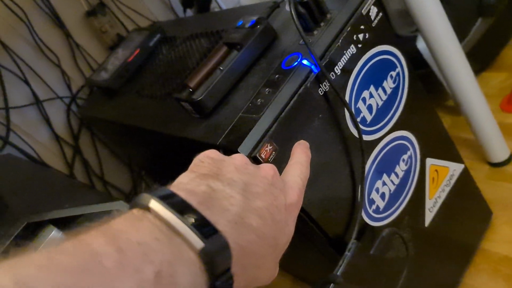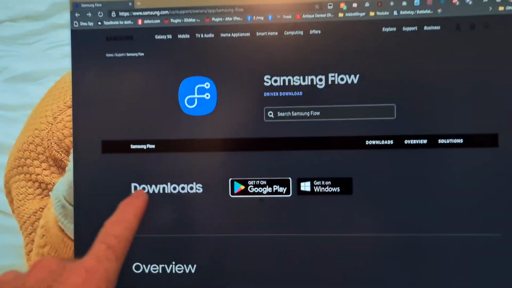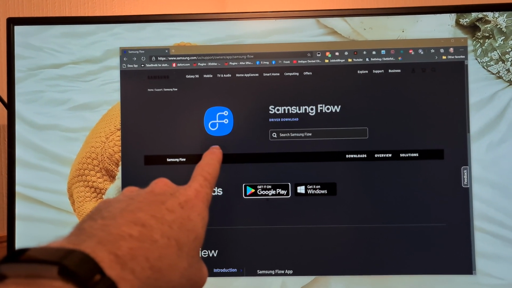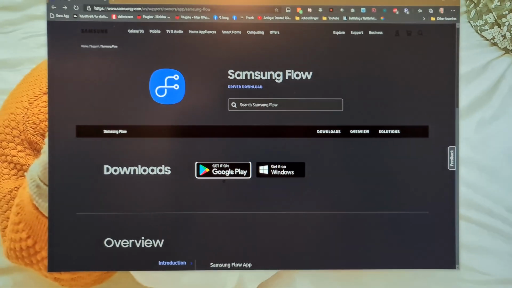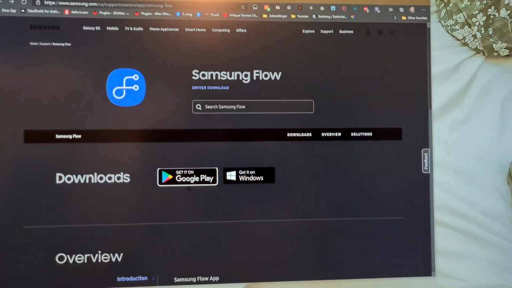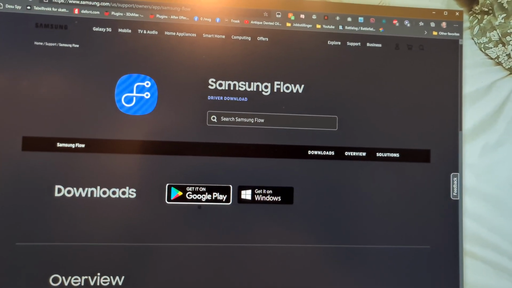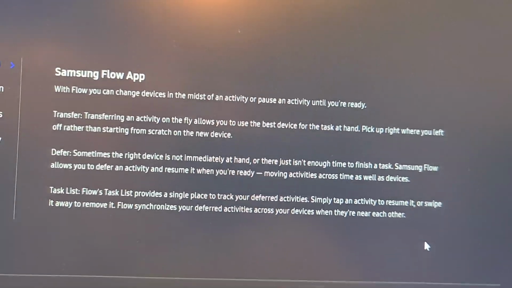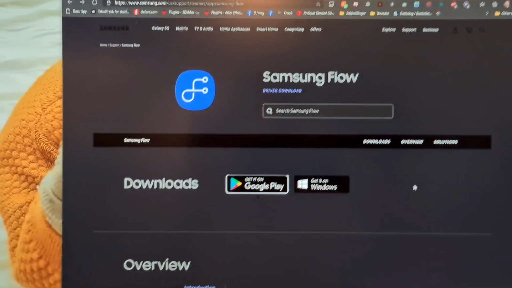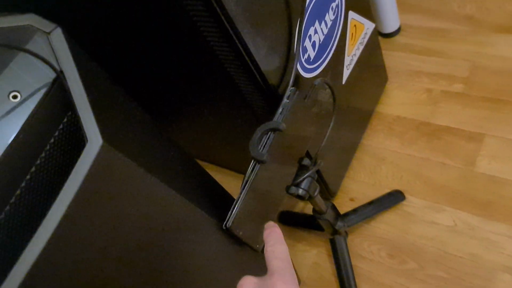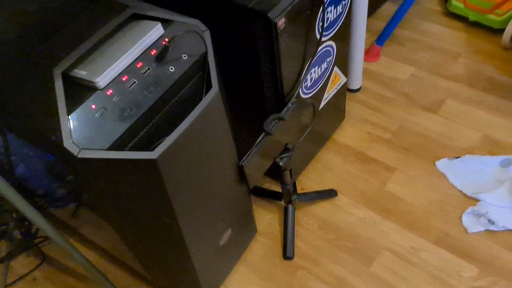I have two computers, a streaming computer. And now you need Samsung Flow for this to work. I don't know if Samsung Flow works on other Android devices than Samsung, because they basically say that you need a Samsung device. But say the specific use case that you have is that you have a Fitbit and you have an old Samsung phone lying around. You can use that to display your heart rate.